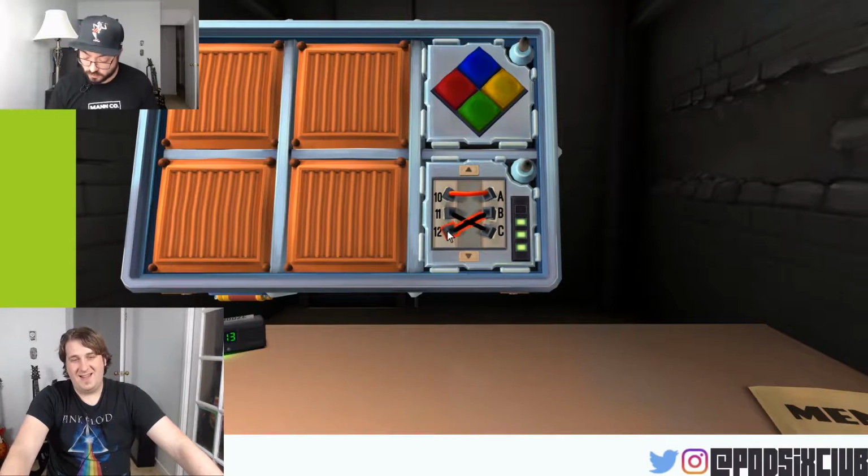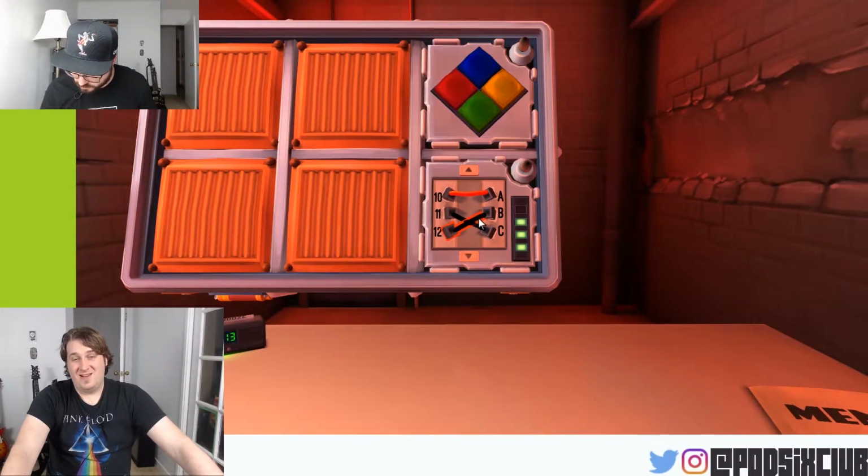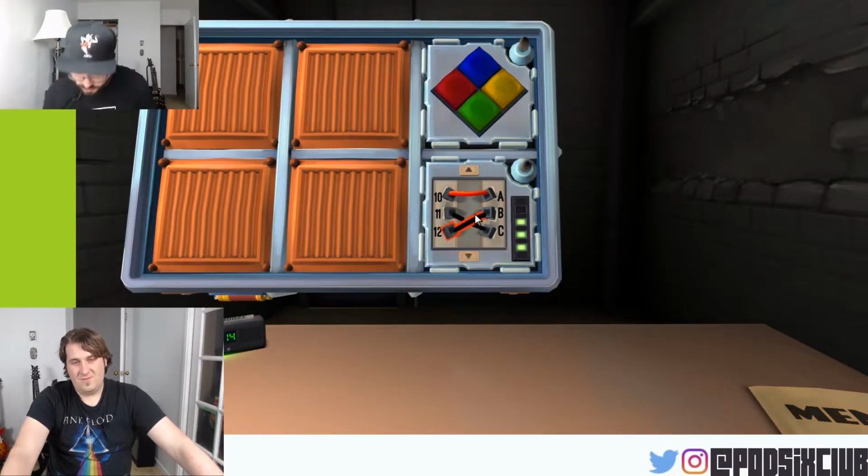Next one, 10, 11, 12, ABC. 10 to A and it's red, 11 to C and it's black, and 12 to B and it's black. 11 to C and it's black? Yeah. And 12 to B and it's black, sorry. Okay, the 11 to C, cut that. Okay. And that should be it. Nope. Dang it.